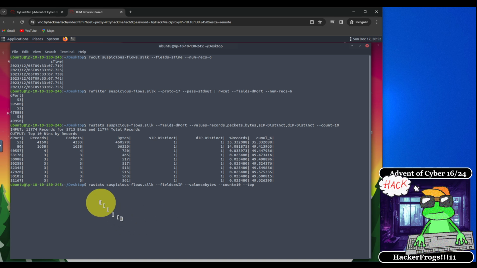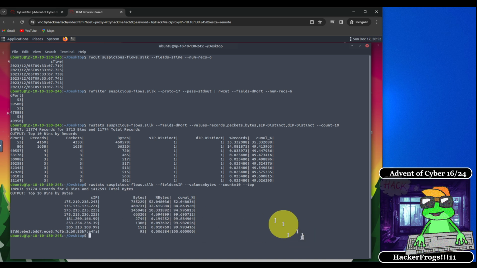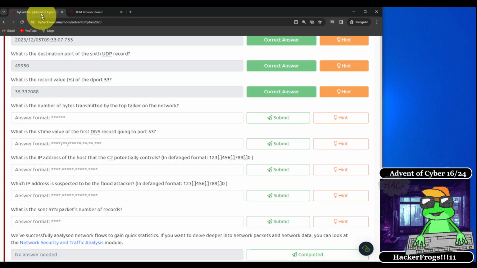So we're using rwstats, and we're getting the source IP and the value of bytes and the count of 10 -- top to get the top entries, and it is this IP right here. And are we looking for bytes? Yes. Okay, so we're looking for the bytes, so we can copy this and then paste it in.